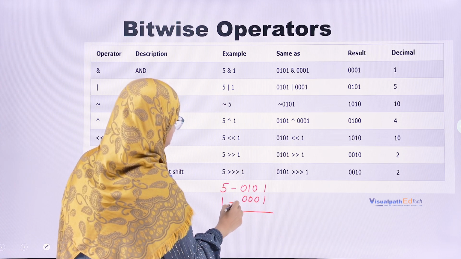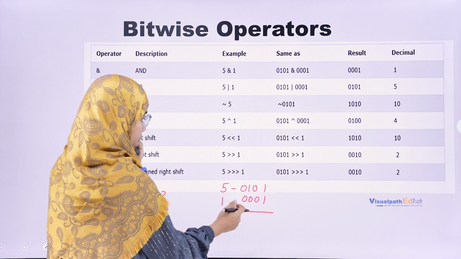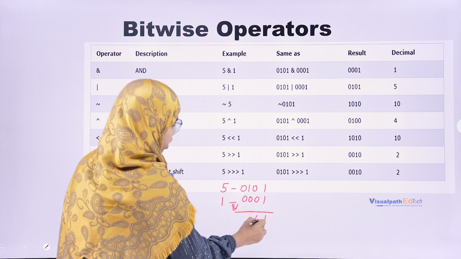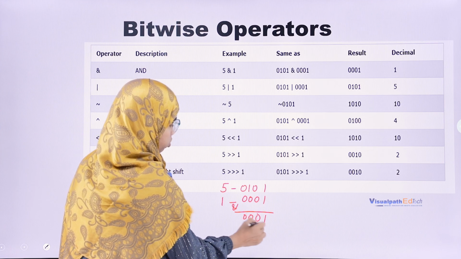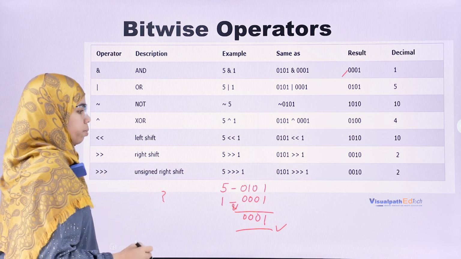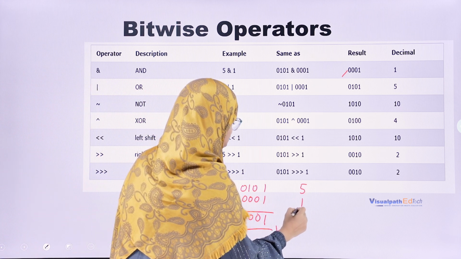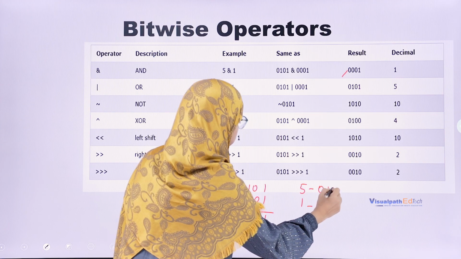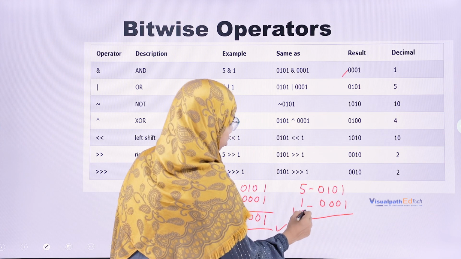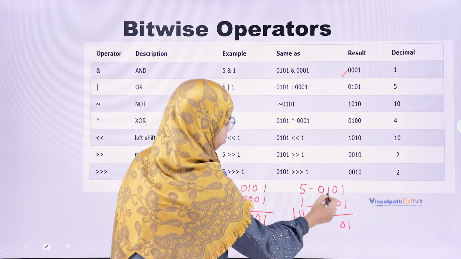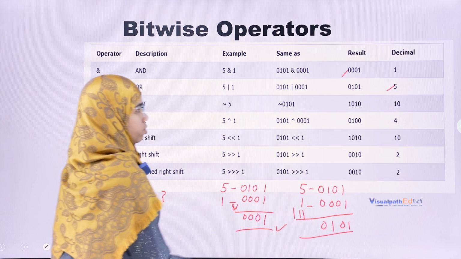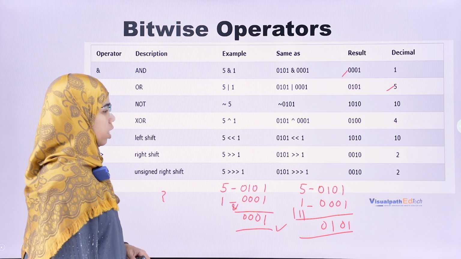Now we are performing bitwise AND. What is the AND operation? It will be true only when both the given inputs are true. If only one of them is true, it will be false. So this is how the result of bitwise AND is. Now coming to applying the bitwise OR. Again apply the OR operation onto it, with the pipe symbol. If any one of them is true, the result would be true. So in this case the answer is 5, as you have seen. So this is the bitwise AND and OR.